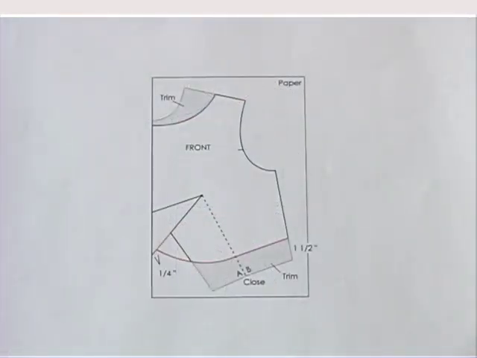Close the dart legs A and B and secure. Place the pattern on paper and trace. Extend the dart legs to within 1/4 inch of the center line. From the extended dart leg, draw a curved line above the natural waist using the measurements given. Cut the pattern from paper and trim the shaded areas.